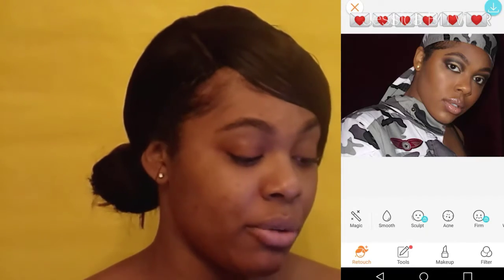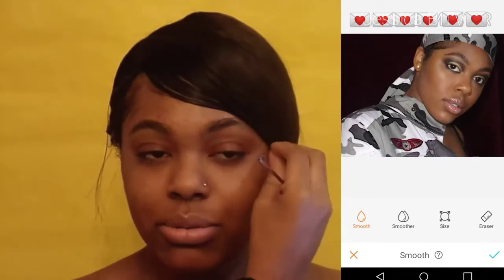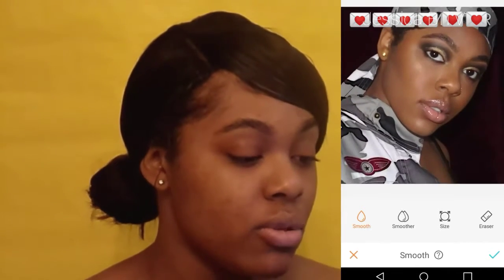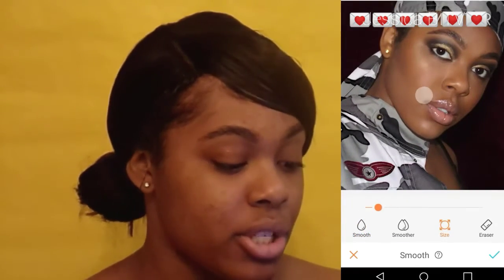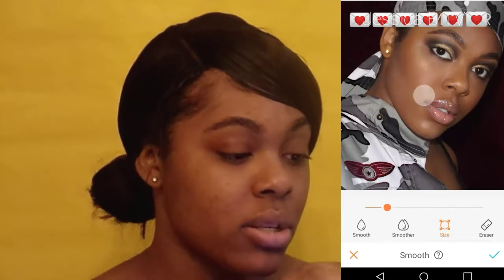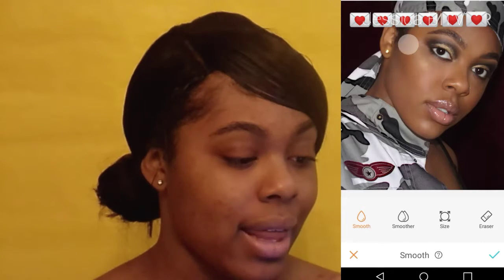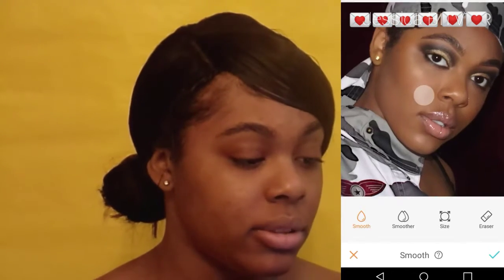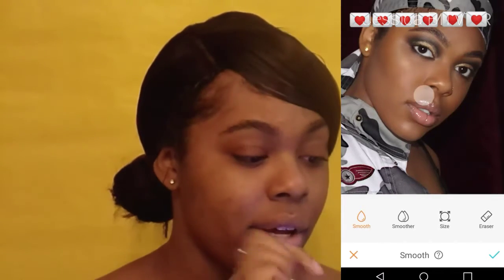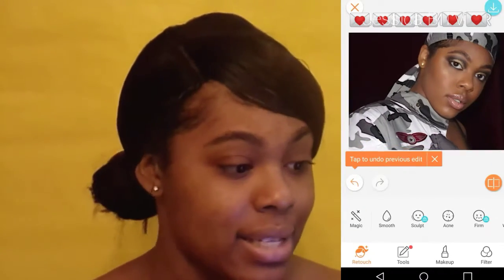So basically what I do first is I go to Smooth, and I just re-downloaded this, so you know it's gonna take me through all the steps. So anyway, I go to Smooth and I zoom it in, and you can adjust the size of the brush however you want. There's an eraser, there's a smooth and a smoother option. So I'm just gonna make my eraser a little smaller, and then I'm just gonna go over my skin like that. I don't need a whole lot, and like I said, I've already done this one, so if it looks super overdone, that's why. So I just airbrush over all the parts of skin on my face, of course, and then that's it with that step.